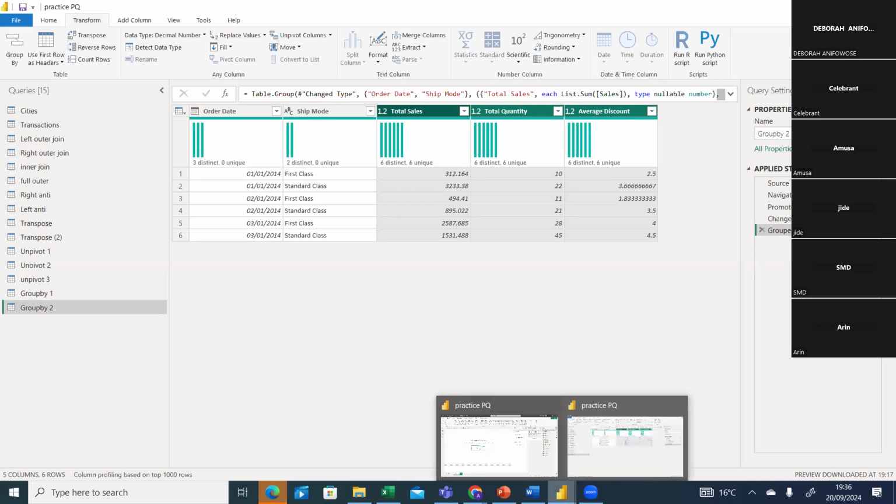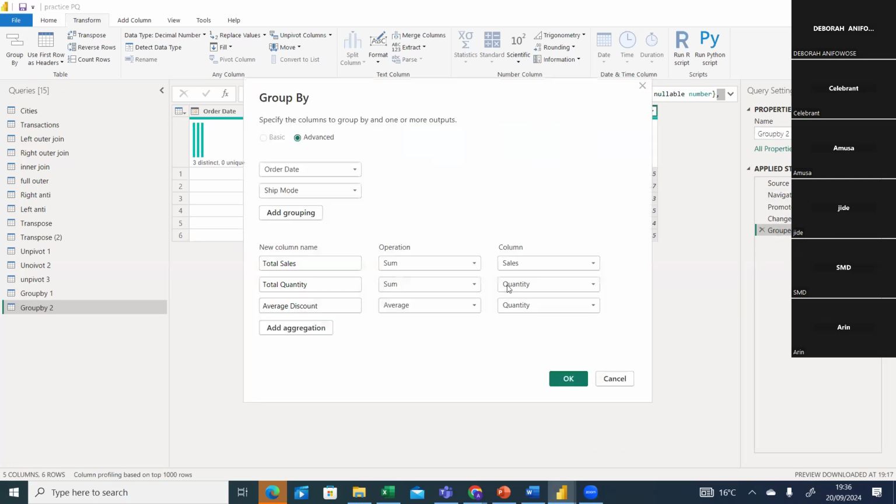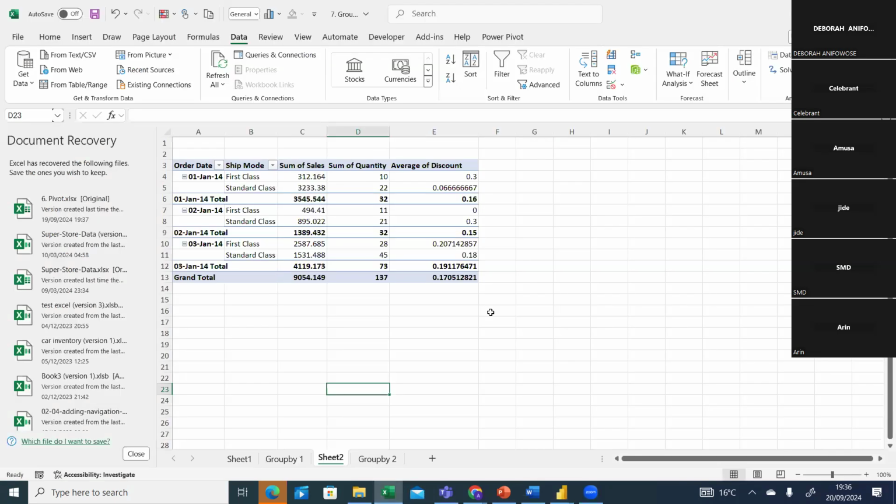You chose quantity to calculate the average. Oh, sorry. Yes, rather than sales. Rather than discount itself. Yes, sorry. It should be discount itself. Oh, I didn't notice that.